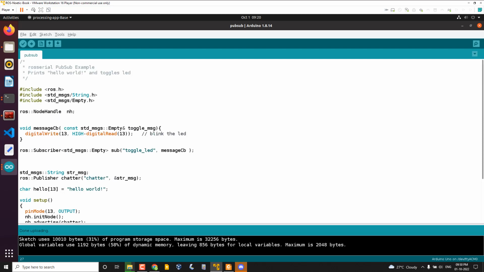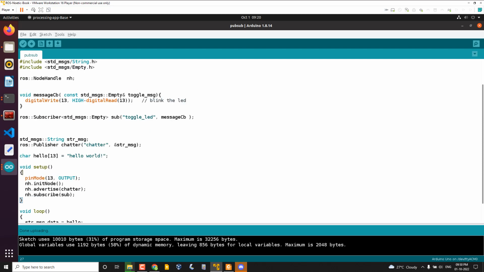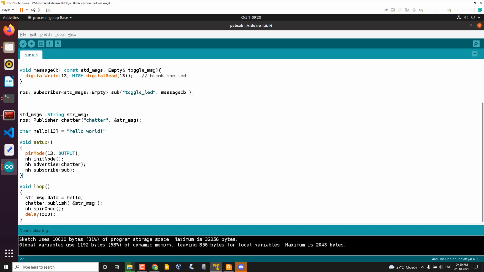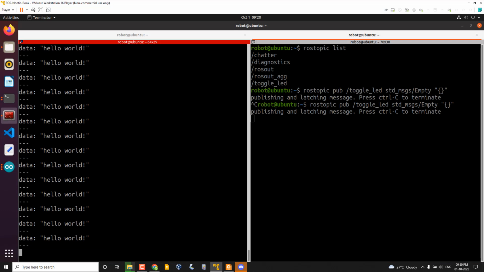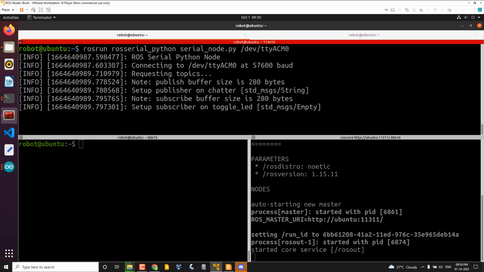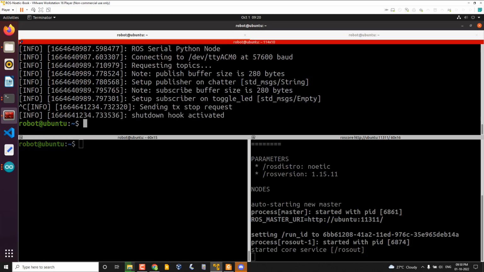Let me know if you have any doubt in the concept side, not in the program, in the concept side: how the ROS serial library is working, what are the things that we can do. If you have any question, let me know. After that we can start explaining the code.